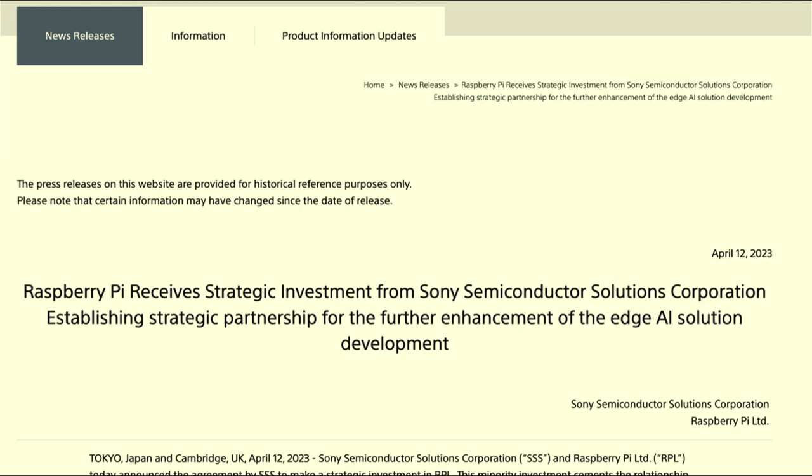And analyzing with the combination of a Raspberry Pi camera and Raspberry Pi itself, they are now trying to make a solution with both Sony Semiconductor and Raspberry Pi. Raspberry Pi does not think of the camera only for taking pictures. Raspberry Pi is now thinking of the next stage, using a camera for detecting something.